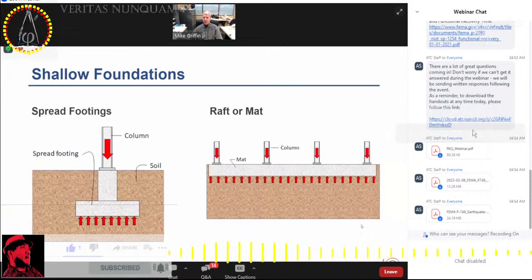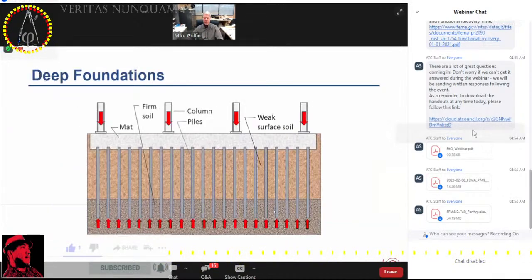If we know we've got poor soil conditions underneath, we might consider a raft foundation, again a shallow foundation, where we put the entire structural system on top of this mat. It's very large, deep, stiff, and so that can accommodate differential settlement within our soils for the whole building, acting as one. If we can't achieve our objectives for stable foundations with shallow, then we have to go deep. Here's an example of a deep foundation. We've got a mat type system for our structure, and we've got piles that go down to more competent soils beneath the structure, or possibly even down to bedrock, that are resisting our forces.